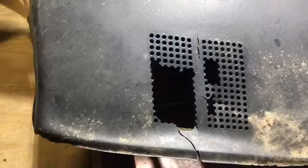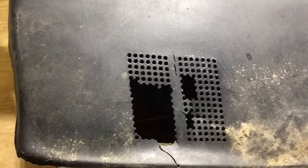So what I'm actually gonna do is just Bondo these. I've seen people use fiberglass, and I've seen them use spray foam. And to be honest, I'm using Bondo because I already have it.